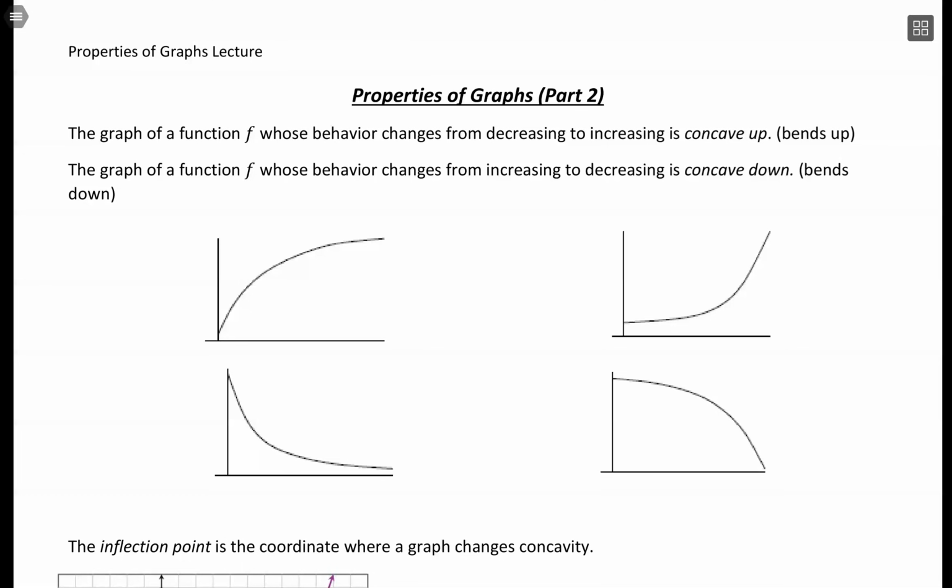So with quadratic functions, we talked about this a little bit with the idea of concave up versus concave down. So concave up is where you have something bending upward. So in terms of a parabola, you saw something like this, but you could see just sections of it, and that would still be concave up. So in terms of our graphs down here, in terms of bending upward, that's what we're seeing with those two examples. So this graph right here would be concave up, as would this one.